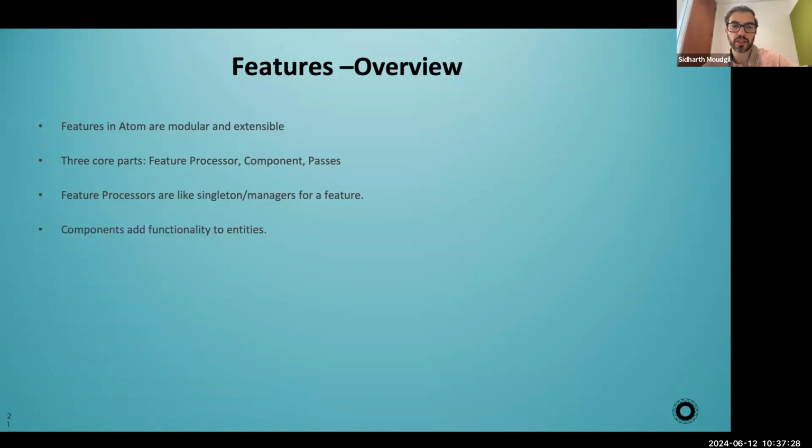The components are functionalities that get added to entities in the editor. And then all the passes can be prototyped in JSON as discussed previously. So there's hot reloading, so you can make modifications to the JSON file, and it should immediately get picked up by the asset processor, and then your runtime code will update the render pipeline for the changes that were just made.